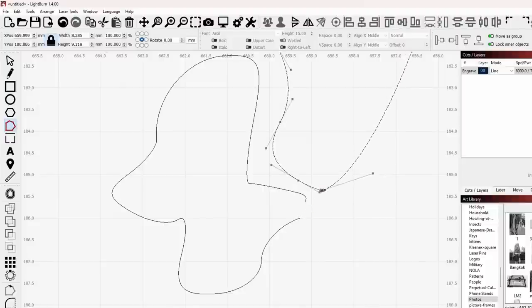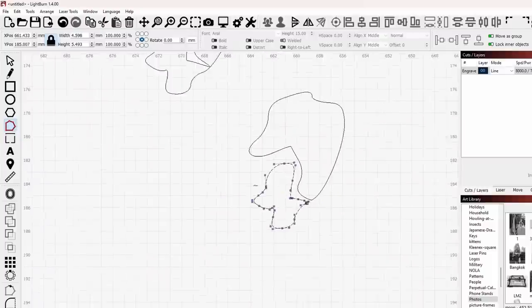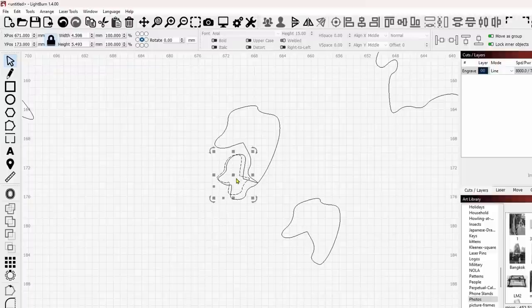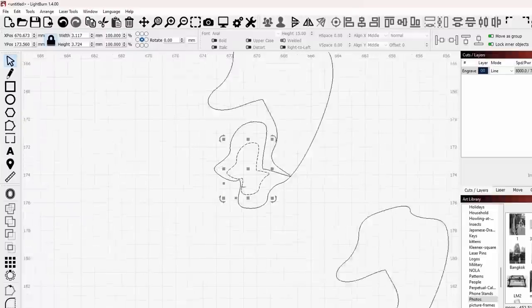And I'm going to attach this one to there. And then I'm going to click on this one. Attach this one to here so that I now have two separate pieces. And now I can come to the selector key up here, grab our piece, bring it into place, hold the control key, shrink it down, and shrink it down some more like that. Hold the control key to get it perfectly positioned.